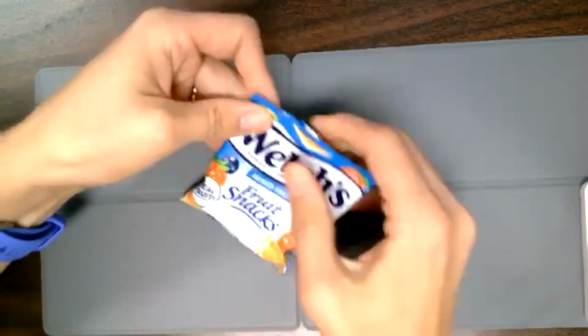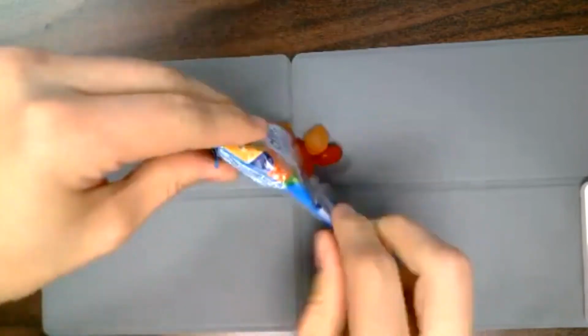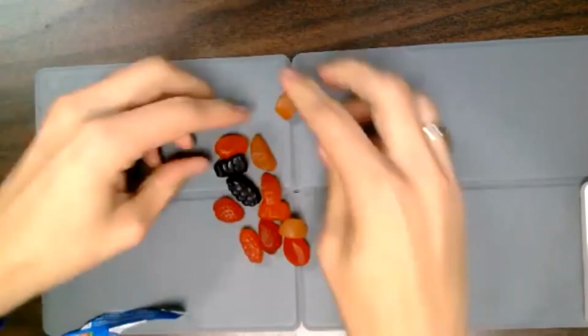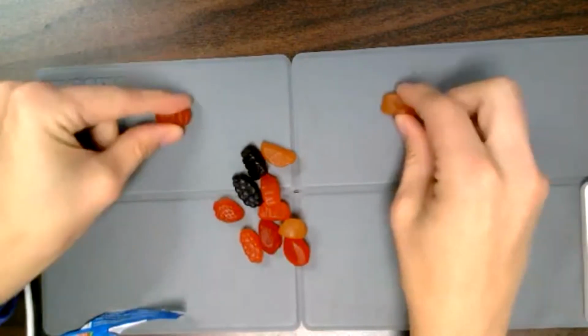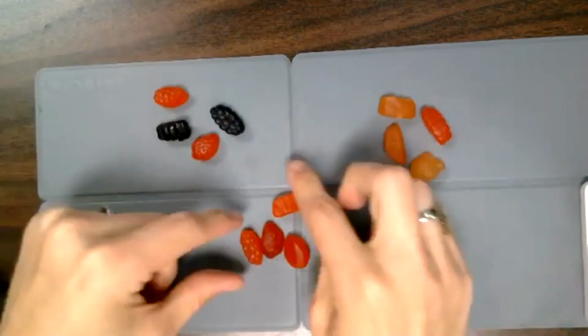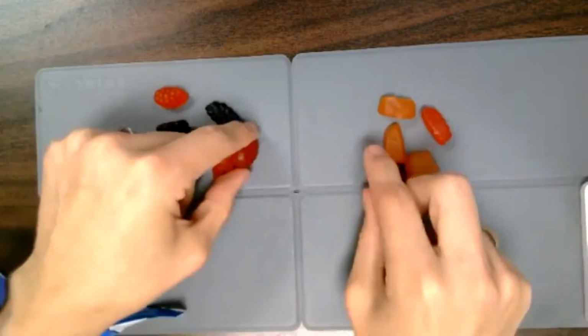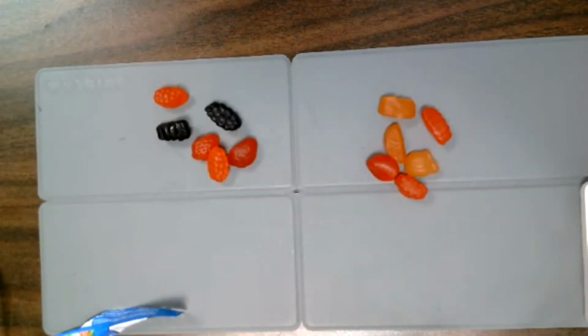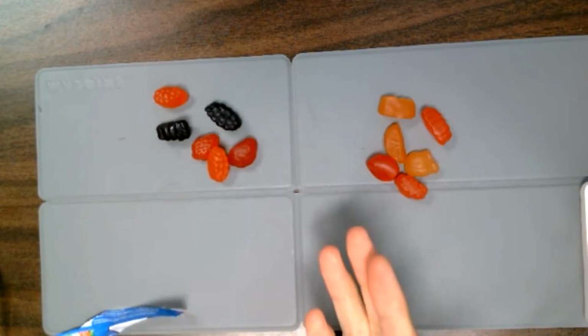And so I actually have no idea how many is going to be in here. I'm curious to see. I eat my gummies in pairs of 2 all the time. All right, so 1 for you, 1 for me, 1 for you, 1 for me, 1 for you, 1 for me, 1 for you, 1 for me. Oh, fantastic. We were able to split them evenly into 2 equal groups. This is an even number.